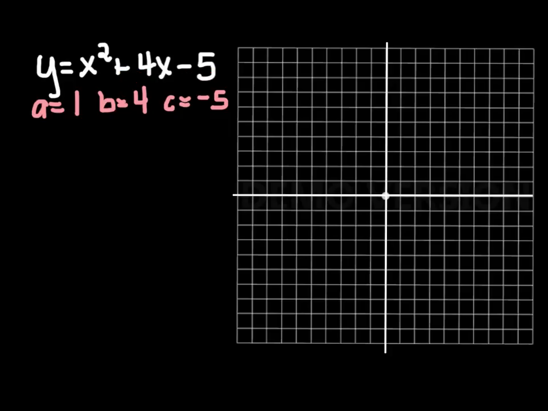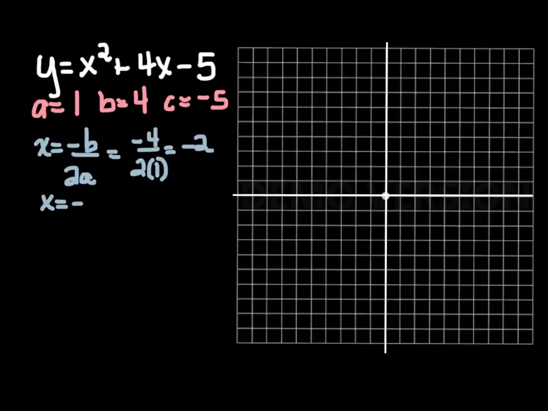Okay, the next step we're going to do is x equals negative b over 2a. And I like to just say the opposite of b over 2a. So the opposite of my b is negative 4 over 2 times, plug in that a. Notice I'm always going to plug in parentheses, and I'm going to get negative 2. So I get x equals negative 2. And we're going to look at that in a minute to see what that is. I want you to think about what that is while we continue on with what we did today.